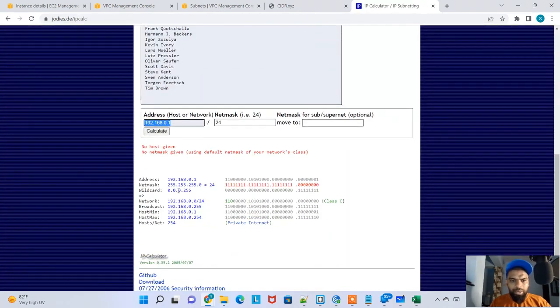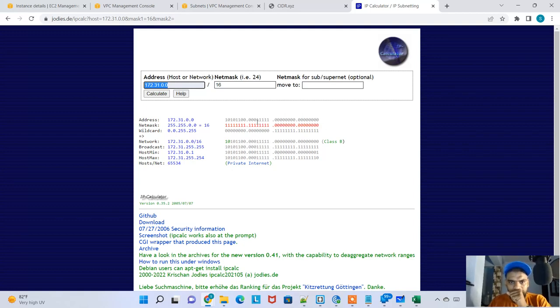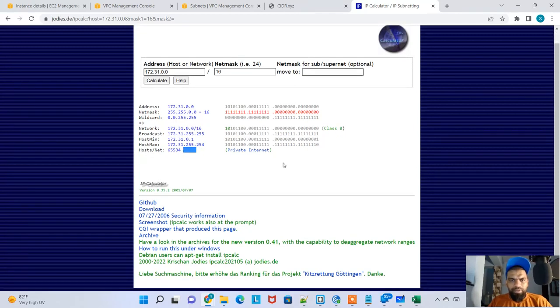For example, if you want 172.31.0.0/16, calculate, see. It also tells you whether it is class A or class B, a lot of things, so you can check this as well.